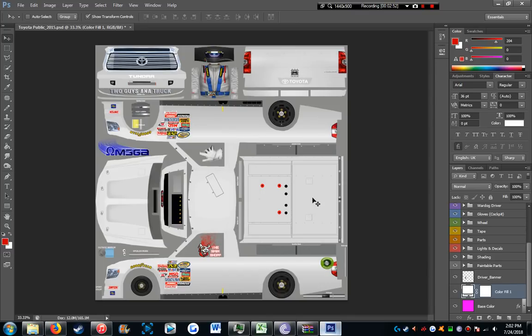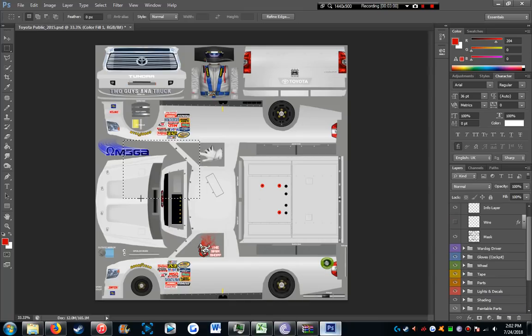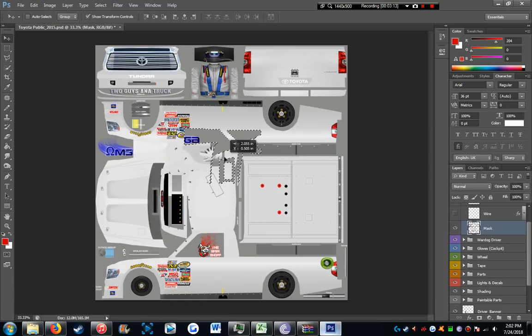So the way that you do that, you can select something like this, right? But you actually have to have that part of the car selected in your layers tab over here. So I'm going to move to a different layer, the mask, so the gray part around the truck is going to move around once I obviously click that. And then there you go. So you have to be on the correct layer, and you have to be on the correct tool, obviously, to move things around.